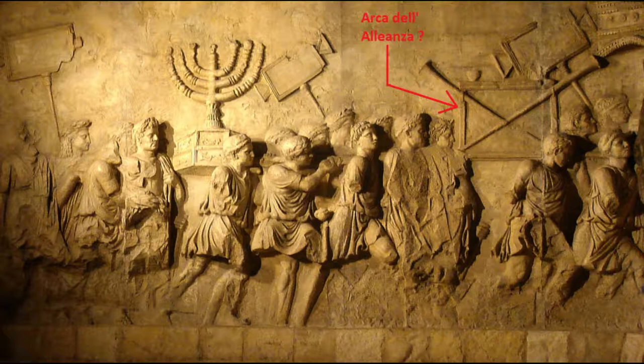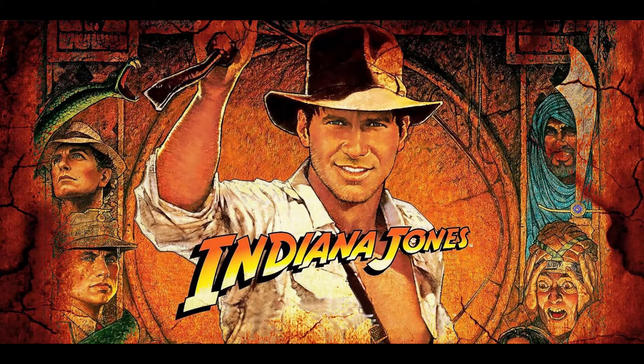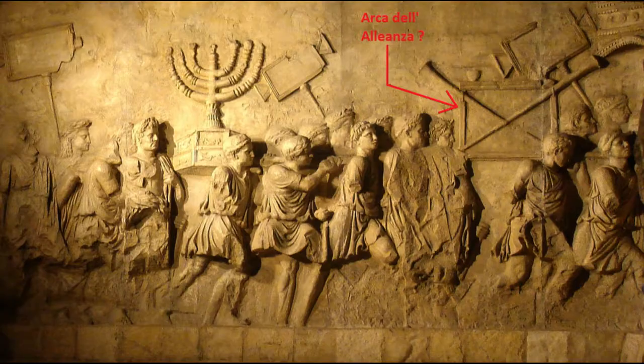But one item is missing: the Ark of the Covenant. We'll talk more about that, because there is still a lot of interest today about where the Ark of the Covenant is. Many of you probably remember the Indiana Jones movie searching for the Ark of the Covenant — a beautiful movie, if you haven't seen it, go and put it on your list. There are many, many guesses about where the Ark is.